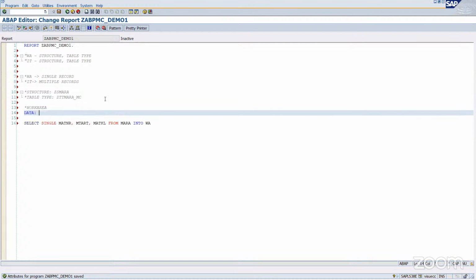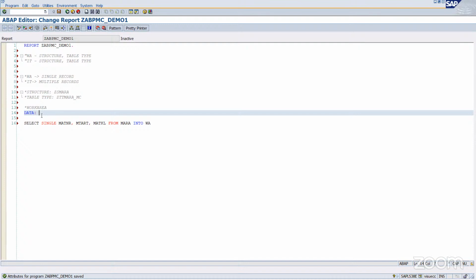Whenever you have to define any work area or internal table, you have to use the DATA keyword. Why the DATA keyword? The DATA keyword is used to declare the data object. What is a data object? A data object is one instance which creates an area in memory.